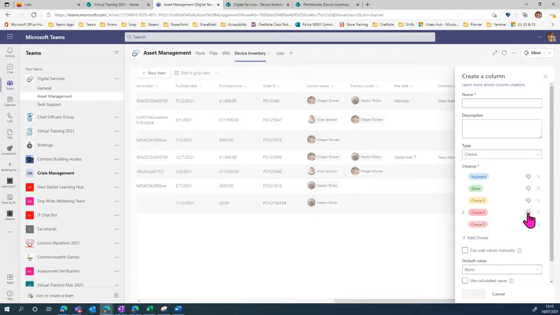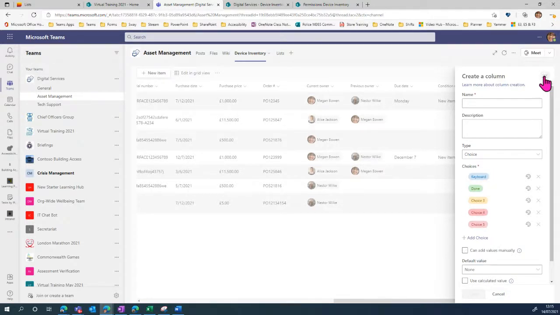Maybe color is really important sometimes within some of these forms. If you've got quite a complex form, you can maybe color coordinate if you wanted to. Just remember from an accessibility point of view, maybe from a color blindness perspective, that might not necessarily suit all of your audience of this list.